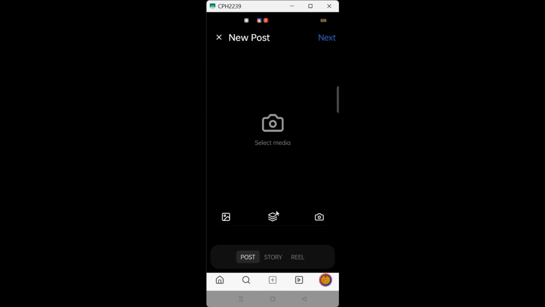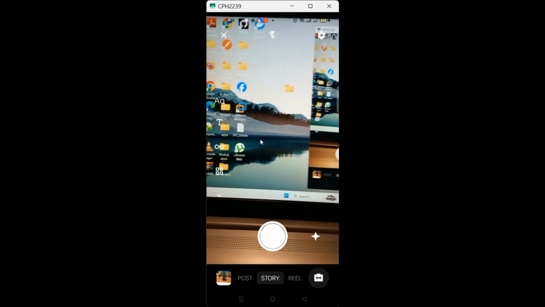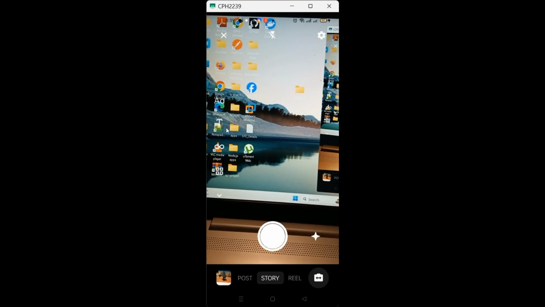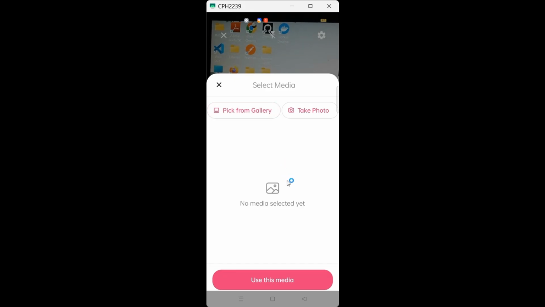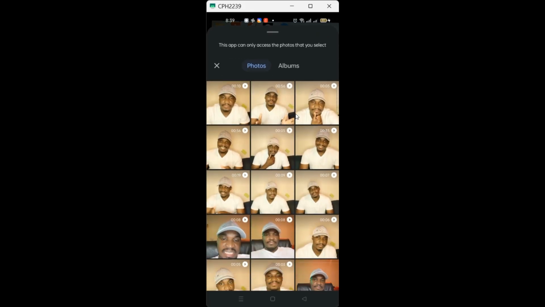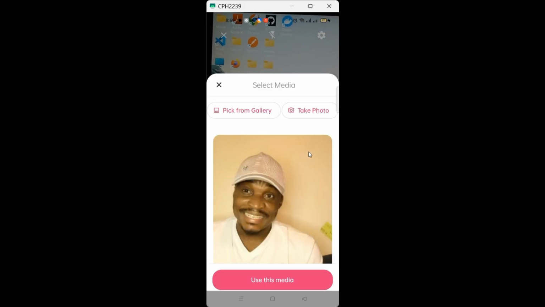Another option, which we want to go to next, is create story. You can pick an image from my gallery, the user's gallery. Here you can pick a story, or you can pick a video or an image, depending on anything you are able to pick. This one is a bit longer. This video is 56 seconds. Since it was taken with my phone, it will probably be a big size.